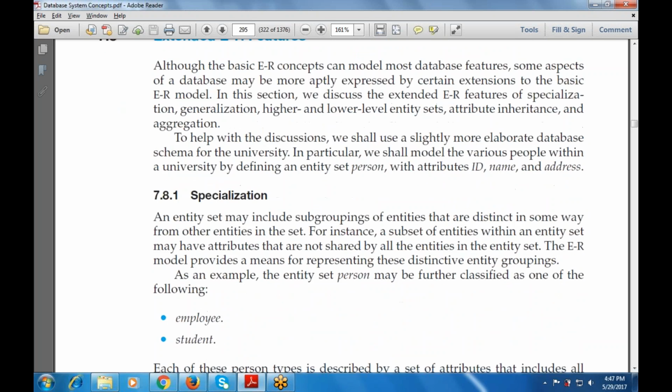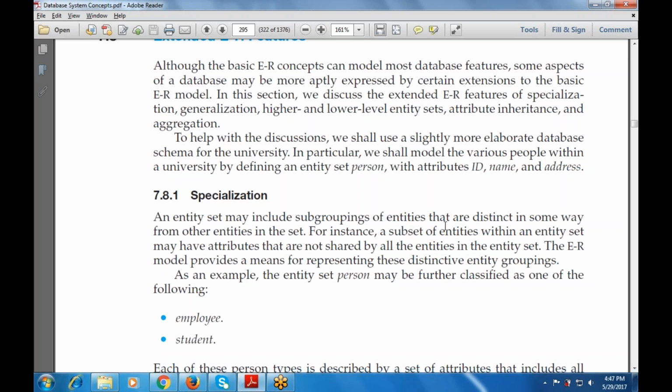Now let's start with the first one, that is specialization. An entity set may include subgroupings of entities that are distinct in some way from other entities. For example, a subset of entities within an entity set may have attributes that are not shared by all the entities.